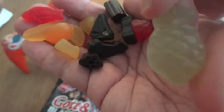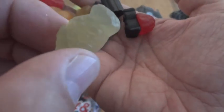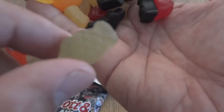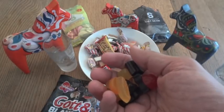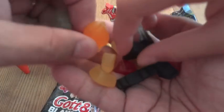This is like black licorice without the salt. I'm going to try this one first. Hawaii. I'm not sure, just a little square. It's all right. Pick one and try it. Oh, it's a pineapple? I can't chew it. Which one you got? We both look at the black one. Yeah, that's Swedish. Very, very chewy. The red one tastes like Swedish fish, which is good. Oh, there's an orange one, I'll try that too. I'll try a sailboat.